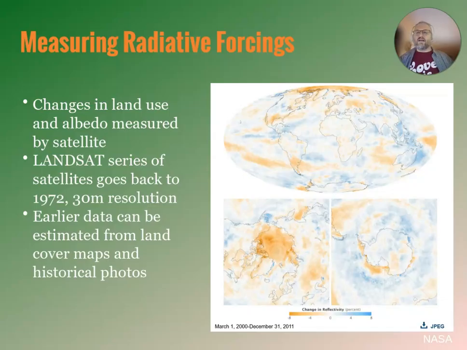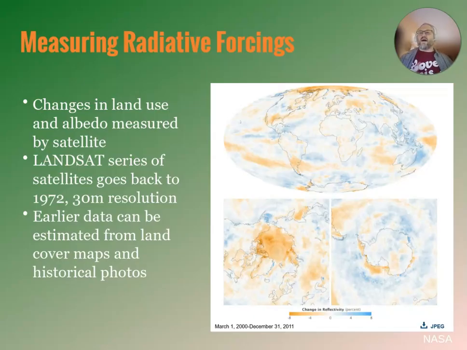And we're going to talk a little later in this lesson about something called the ice albedo feedback, which is behind that significant change there. Then there are some other areas, especially over some of the oceans, where you see the albedo increasing. And a lot of that is due to increased cloud cover, right? Because clouds are usually very light colored, right? They're white, so they're reflecting a lot of sunlight back into space. So you can use this satellite data to track changes in the Earth's albedo.